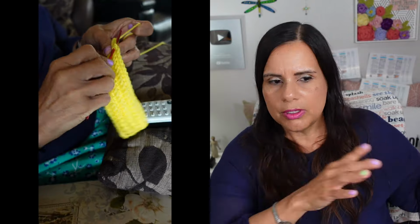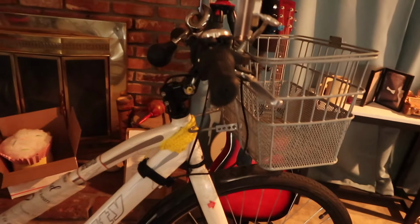So anyways, it was metal on metal, and I guess the electric tape that we had there kind of fell off. And so I had to crochet something to put on it. See, I have all types of stuff on my bike to protect the paint job because you can never tell if I want to sell the bike in the future. I want it to look good, right? But right now this is all dug up.